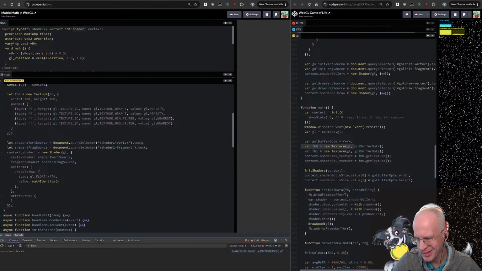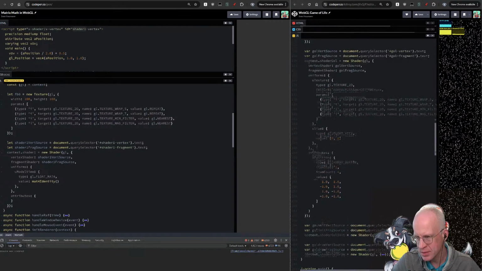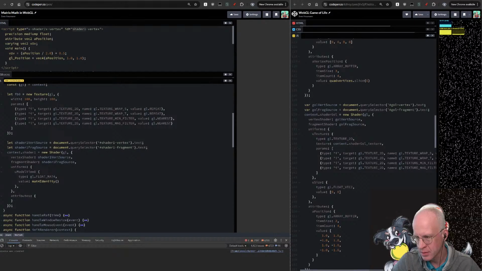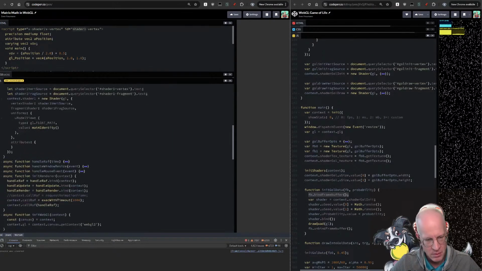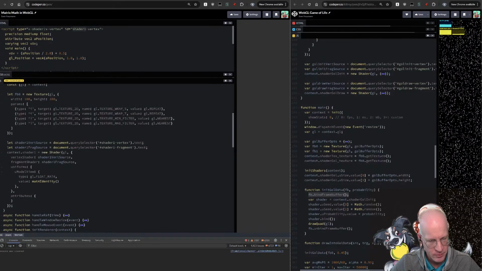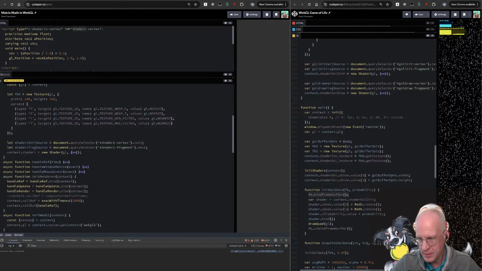Right, well, getting textures, shader game of life texture. So these have access to a texture. But if I do this, and this is all happening during the initialization, right?